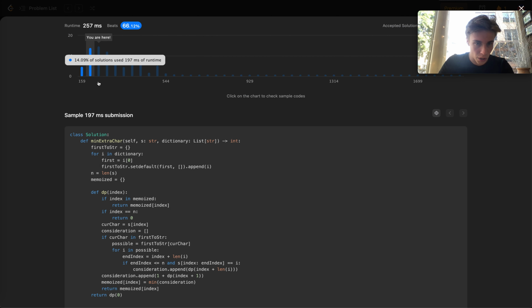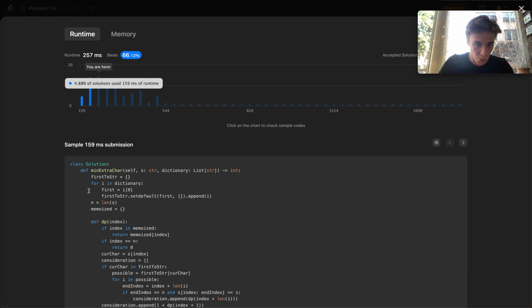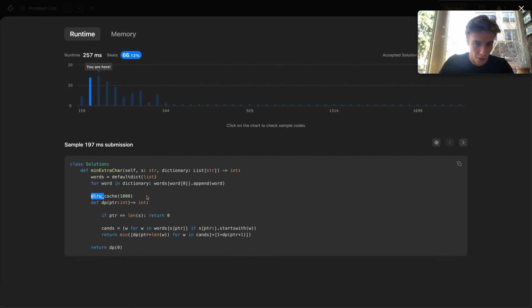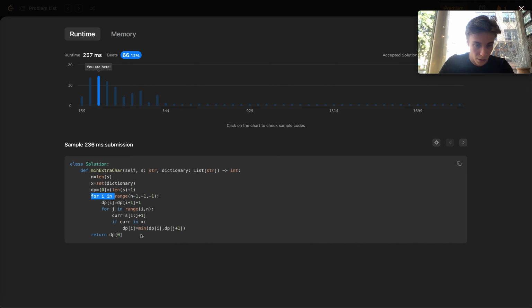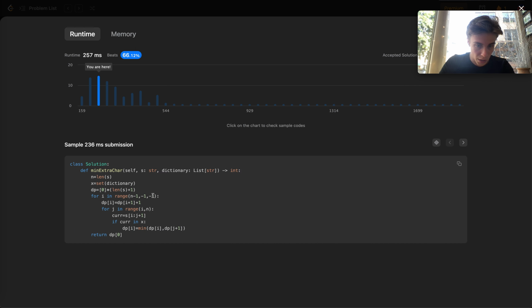I'm actually just gonna gloss over this. It seems like some of these use external libraries like LRU cache, which I don't like using. And this is actually pretty much one-to-one with what we wrote, except they go in a little bit of a different direction than constructing the two for loops.